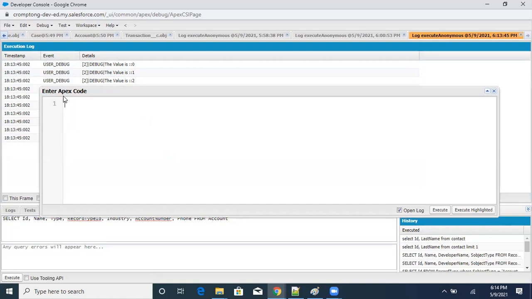Now my question is, I want to insert multiple contact records. How can you insert multiple contact records?